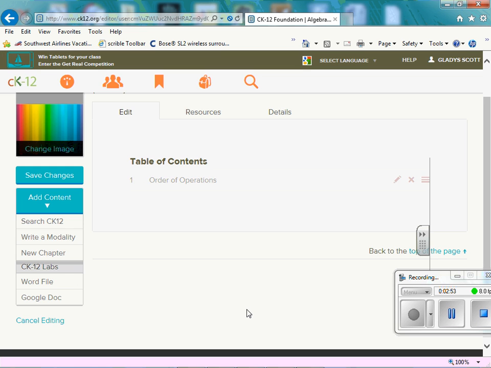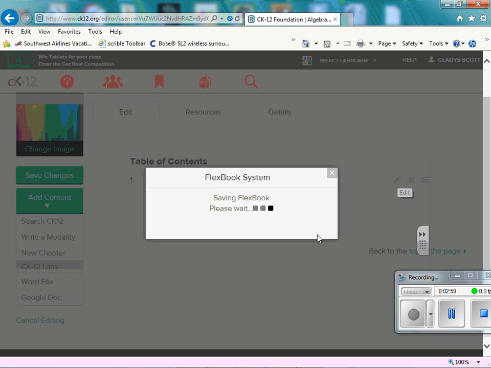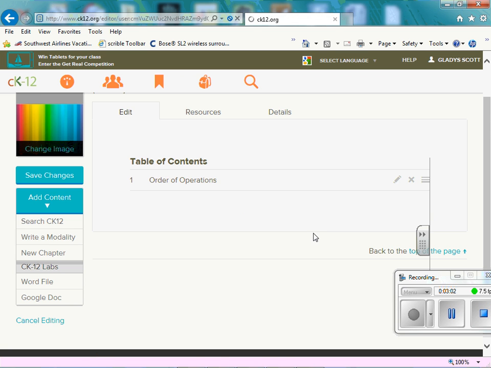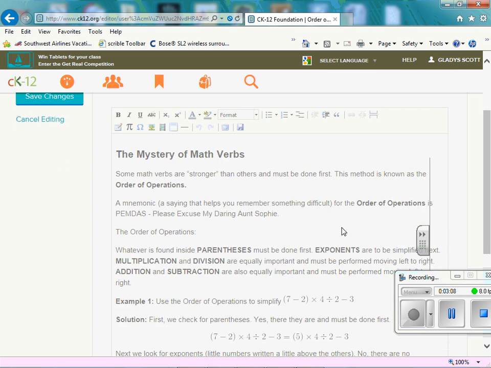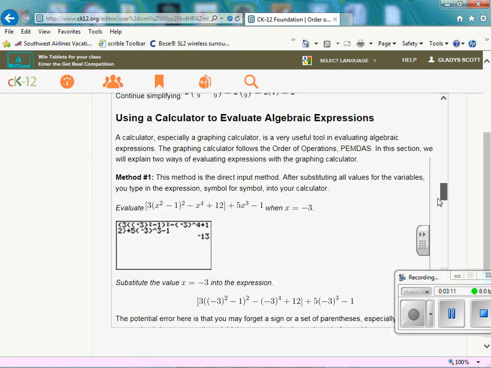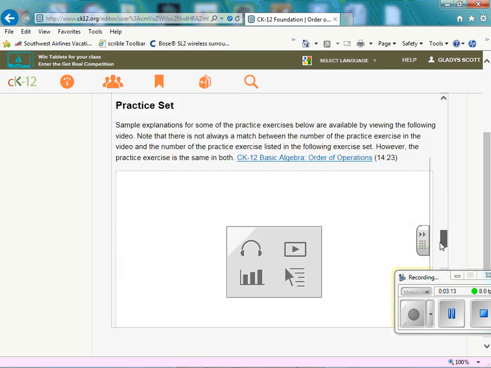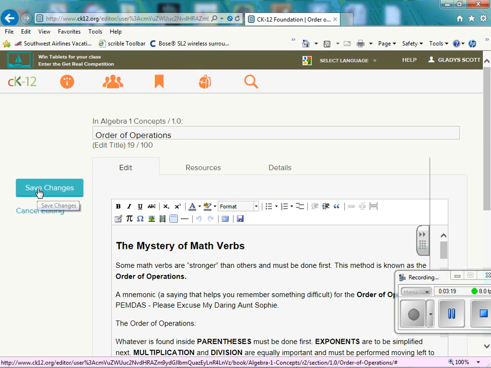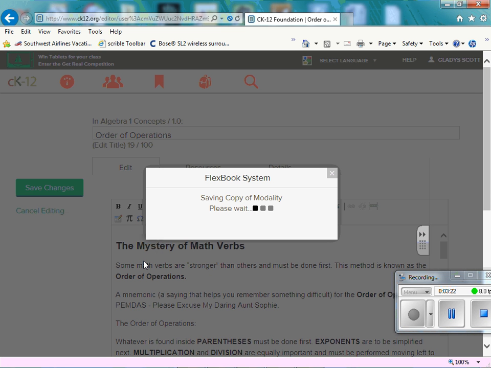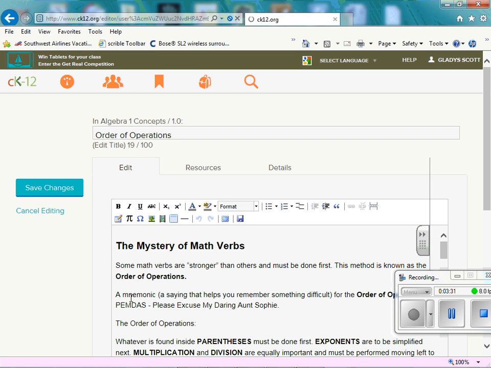So if we go ahead and add it, there it is. And once you open it up, you're able to edit it. If we go to edit and preview. Okay, so once you hit edit, what's in the book will show in just a moment. That's the book, and it has a video there. For me, let's go ahead and save changes and get back out. I would like to preview and look at what I'm going to put in my Flexbook. This was like the blind way. So I'll show you a way that you can use and look at what you're doing.